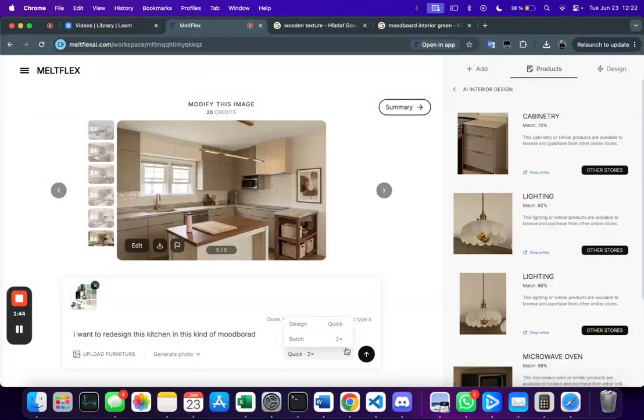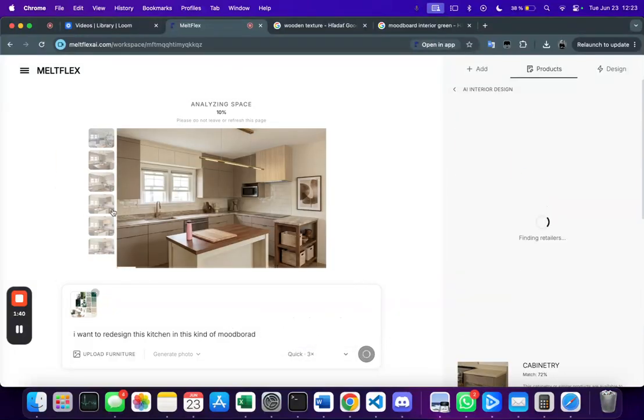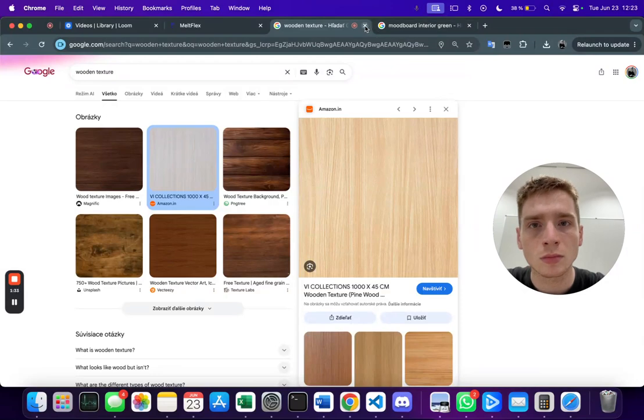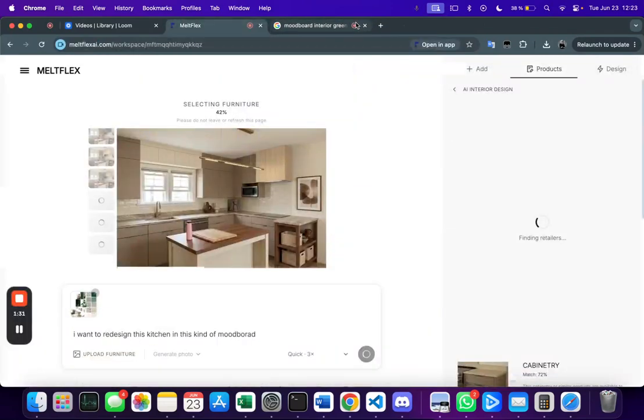And let's pick three different generations. So we'll see again three different variants of the kitchen in this kind of a green mood board. And again, we will wait another 20 seconds and we will see the results right away.